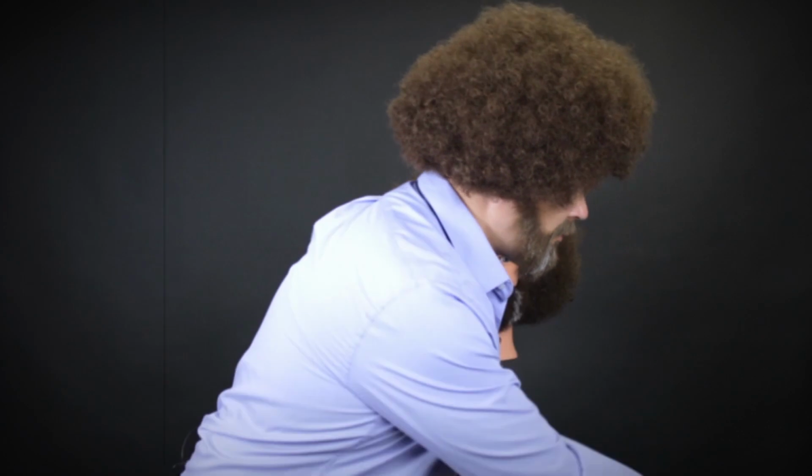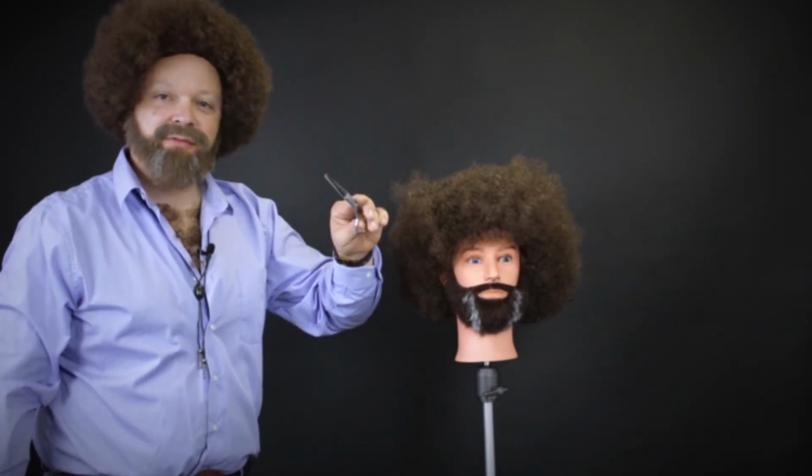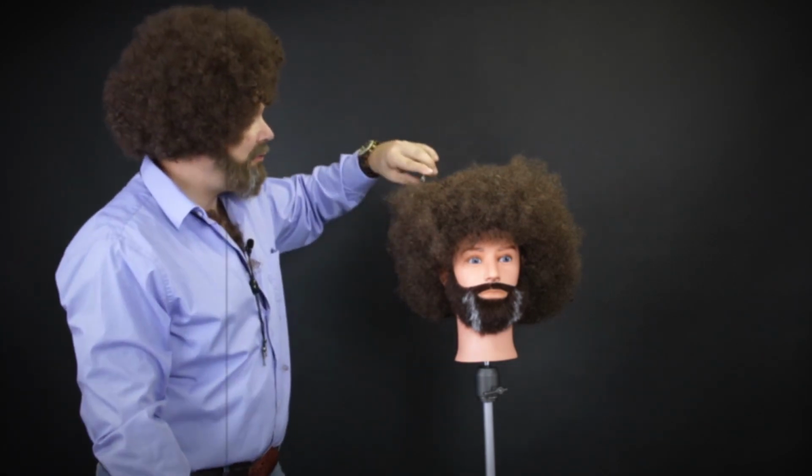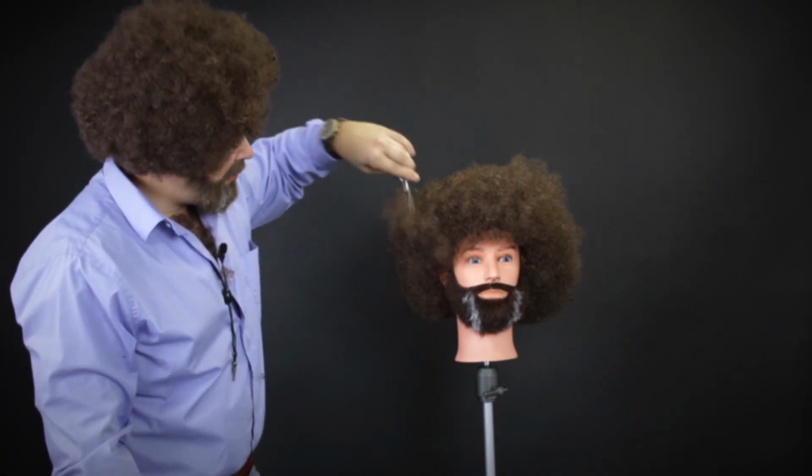I want to give you a little bit of a better view. So I'm going to switch to my lefty shears. If you're a lefty, get yourself a nice set of lefty shears. You won't regret it. It'll save you a lot of grief. That way you can see.